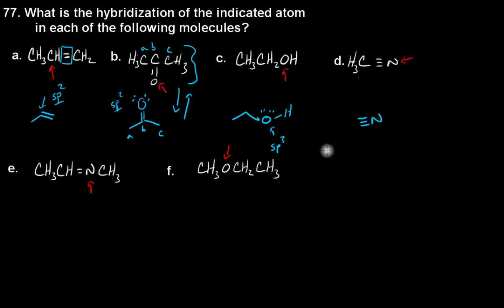this is what it would look like if you didn't want to include the carbon or the hydrogen. So this guy is interested in the nitrogen, so the nitrogen has 3 bonds to it. So this is the last permutation on our 3 possibilities. So if it has a single bond, we're going to have sp3, double bond sp2, triple bond sp. So this nitrogen right here is going to be sp hybridized.